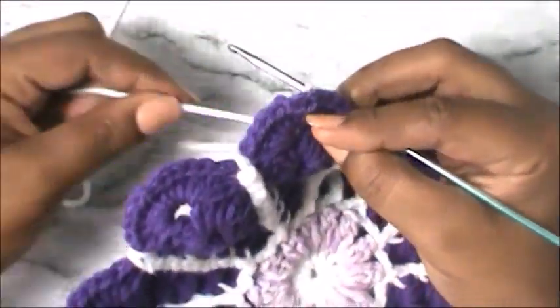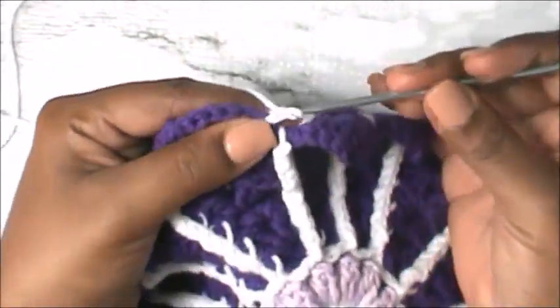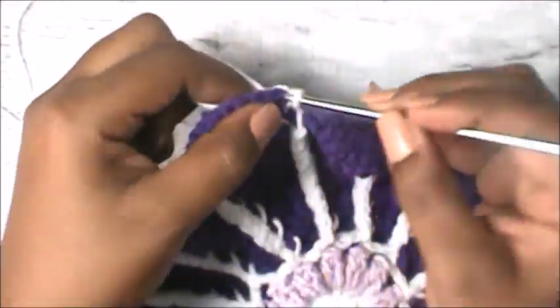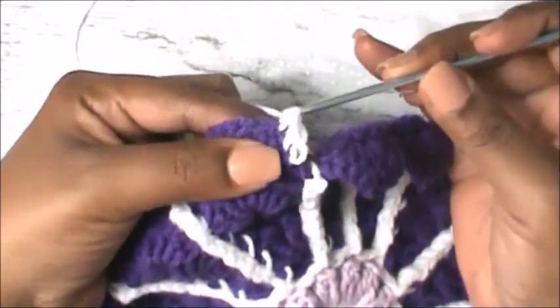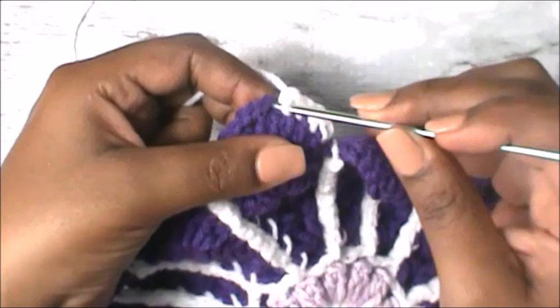Grab my yarn. Okay. Pull your yarn. Chain one. Go weave in that tail. And all you're going to do is single crochet in each space, all the way around.